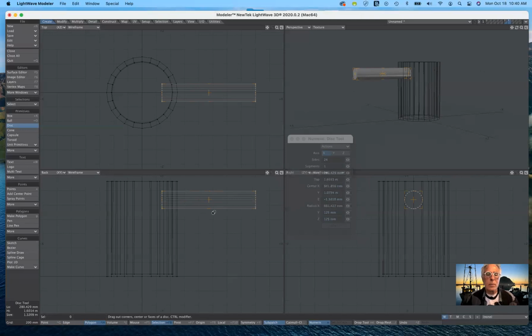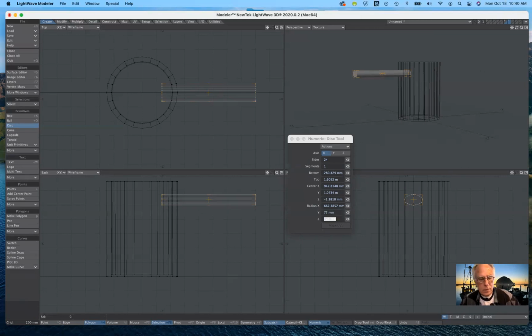Looks like it might be about right. In order to bend this though, no, it's a little bit too thick, huh? Let's go back and make it 75. Yeah, that might be better. 75 millimeters. Okay, that's about the right size for the handle.